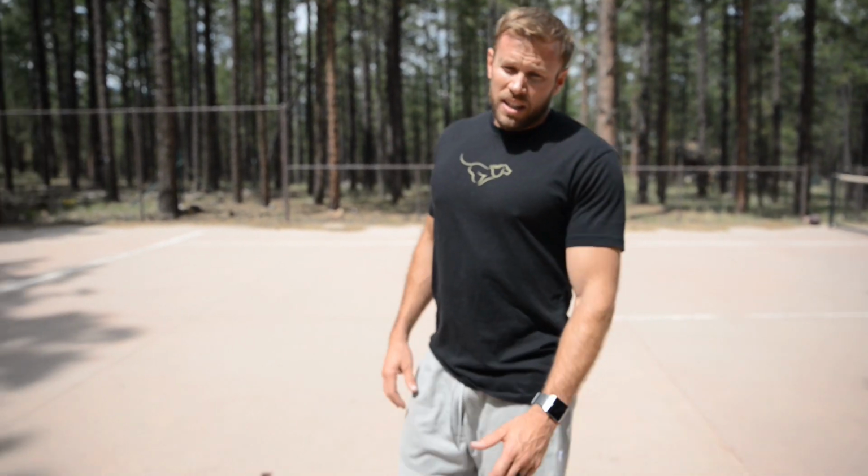Then on the strides, what I want you guys to do is start with 6 times 100 meters. Each stride should build on the last one. So your first stride should be like 80%, fairly chill. Then about 85%, 90%, and like 92%, 93%, 95%. So it's ever so slightly, and you're never getting to top end speed. None of them are max sprints, but you're edging yourself closer and closer. And then finish off with 1 or 2 by 50 meter sprints, where again, it's not a full max sprint, but it's pretty close.